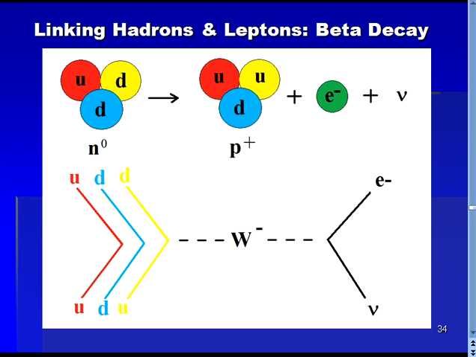In the standard model, one of the down quarks emits a virtual weak vector boson called the W-. Since the W- has a negative electric charge, this changes the charge state of one of the down quarks from being minus one third to plus two thirds, converting that down quark to an up quark in the process. The virtual W particle then decays into an electron and a neutrino. We can see that by converting a down quark to an up quark, the neutron is transformed into a proton during this process.